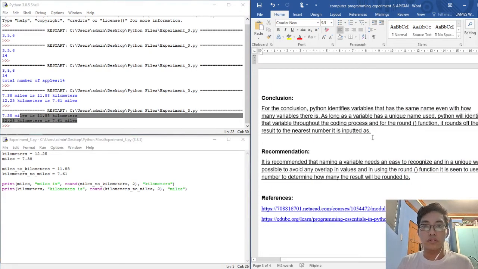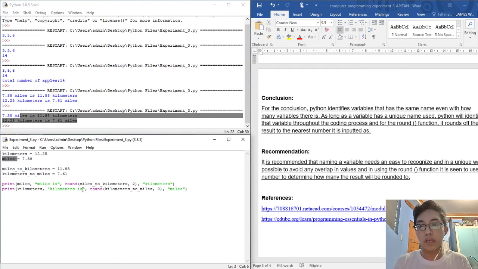Now for the conclusion, Python identifies variables that have the same name, even with how many variables there are, as long as a variable has a unique name used, like here, kilometers and miles, and so forth. Python will identify that variable throughout the coding process. And for the round function, it rounds off the result to the number of decimal places it is given.